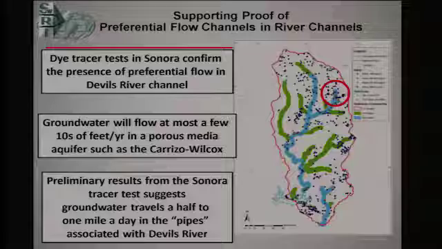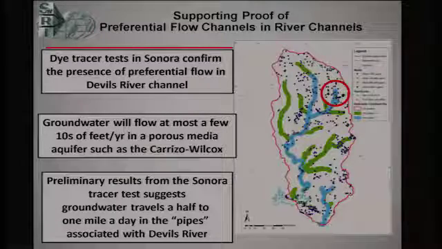There's also been a dye tracer test that was conducted by Jim Polonis and the Sutton County Underground Water Conservation District. Now, it was a preliminary test. This is up in Sonora, but they put it in the ground, and it was traveling at a half a mile a day, thereabouts. That is an indication of a karst conduit. Water that goes through a sandstone aquifer or a matrix is going to go tens of feet a year, and a conduit can go a mile a day. And so this is an indication in the headwaters, way up in the headwaters, that there's karst. So you're not going to have karst up here and not karst down there. You don't have conduits form and then stop. When a karst feature forms, it continues.